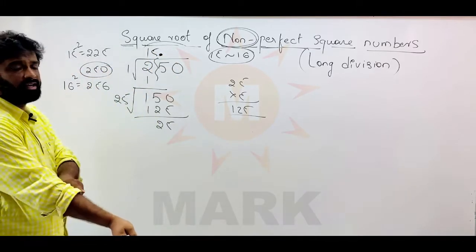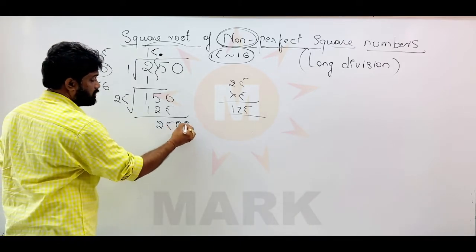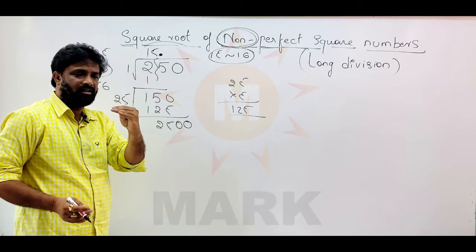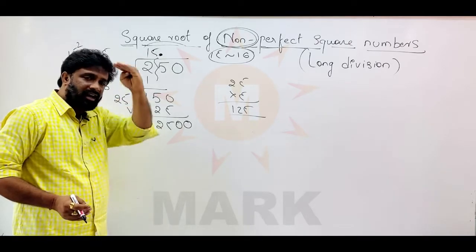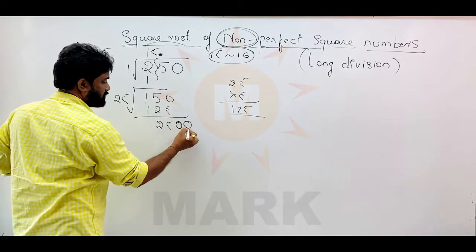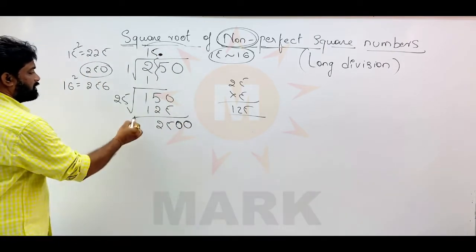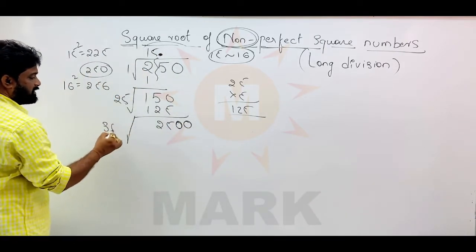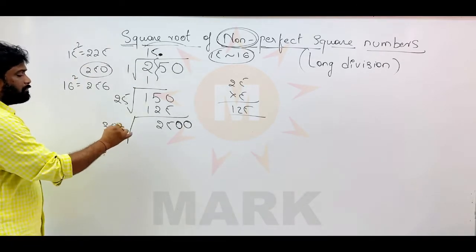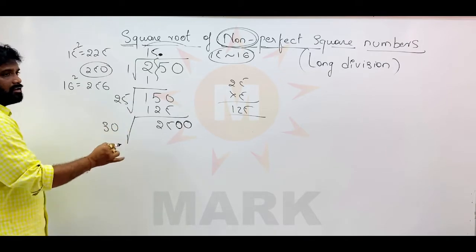After putting the point, immediately you have to put 2 zeros here. Every time, 2 zeros only. The square root procedure is linked with bringing down 2 numbers at a time. So I am putting a point here and 2 zeros here. Now again, double of this number. What is double of 15? 30. By putting what number will this 300 and something come close to?